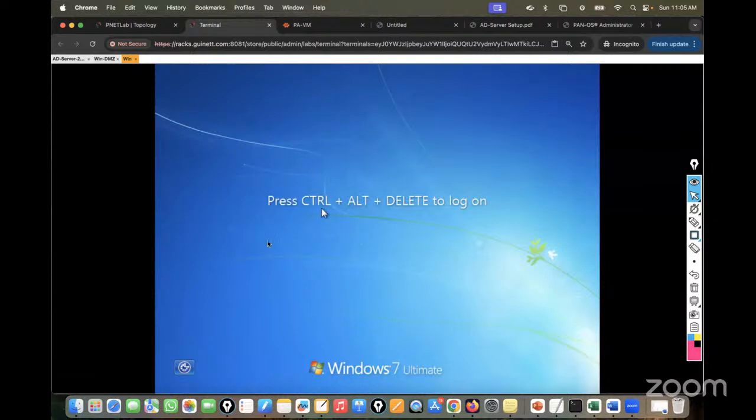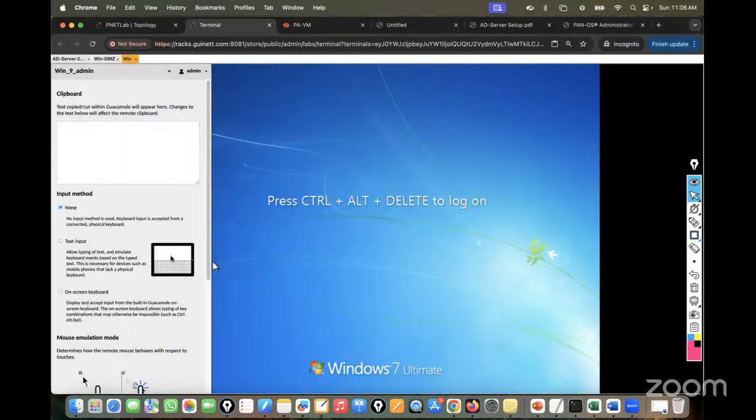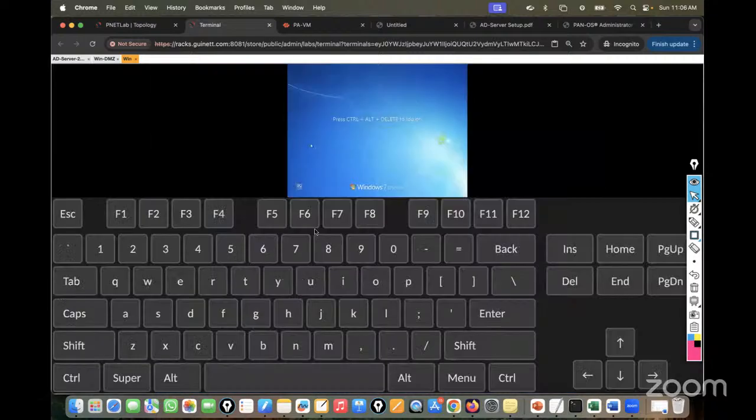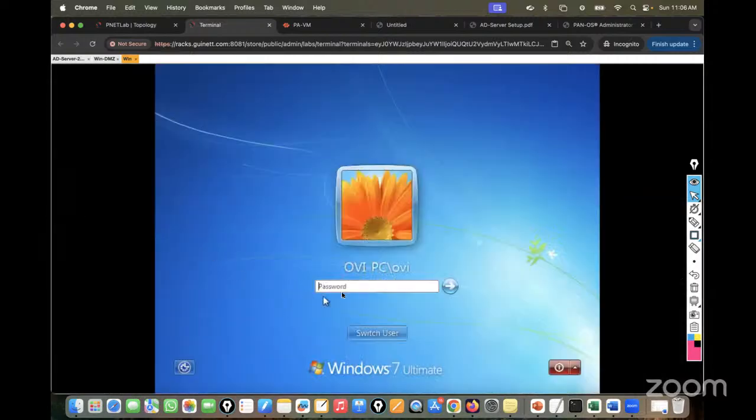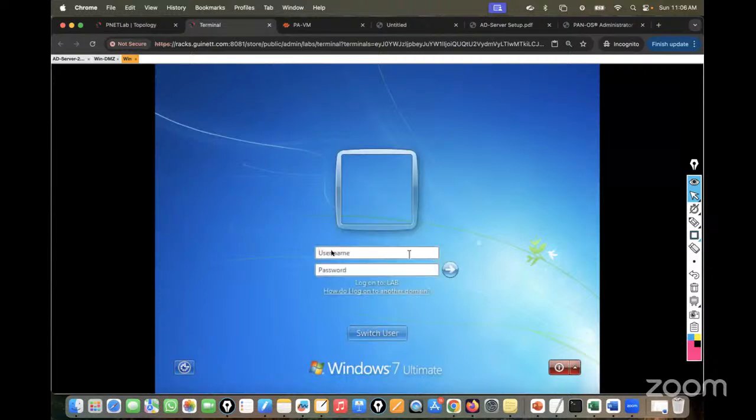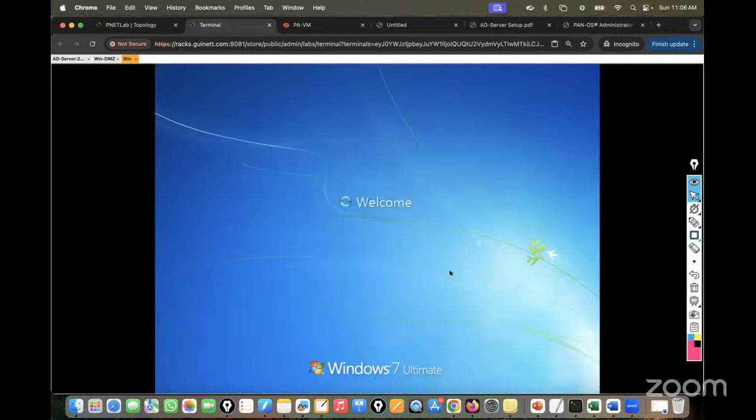We have to press Control Shift Alt and then go to the on-screen keyboard. And then here you have to press Control Alt Delete together. Then again press Control Shift Alt, get out from here, and switch the user. I want to log in with Anurag or any other user because my PC has already joined the domain. See, this is the lab, and I'll put the password. So now this is going to be a domain-based PC, an actual domain-based PC. I'm just joining it to the network.